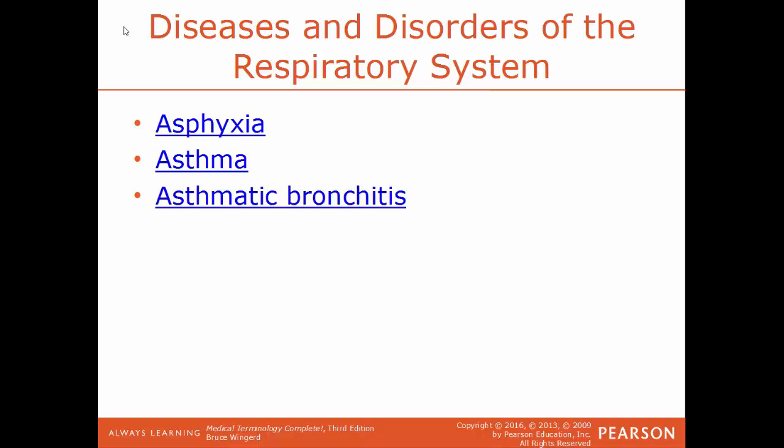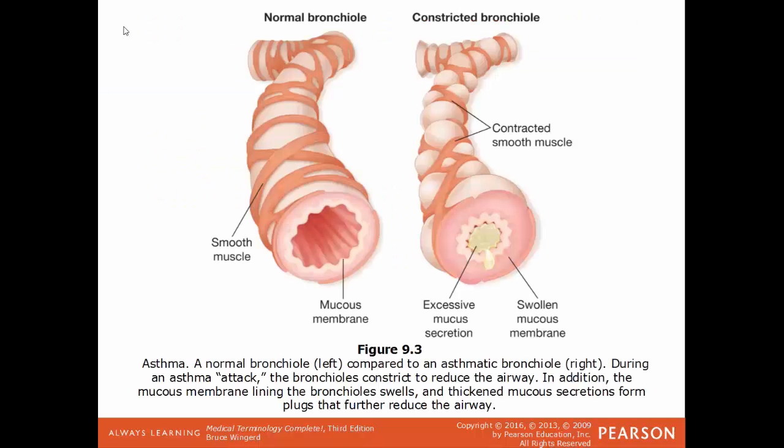So this is an inflammatory airway condition. It's usually caused by a bacterial or a viral infection. But you have to have asthma first as an underlying condition, and then if you get bronchitis on top of that, then it's classified as asthmatic bronchitis. In this illustration, we have what happens during an asthmatic attack.